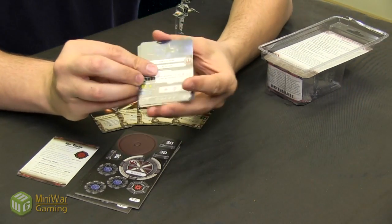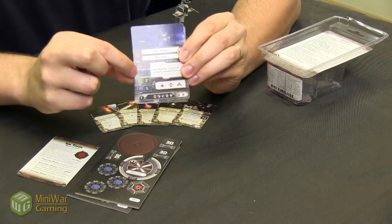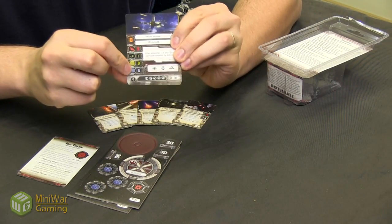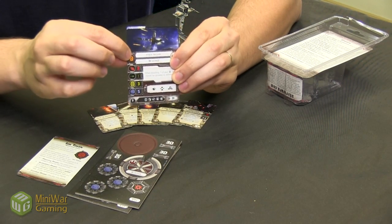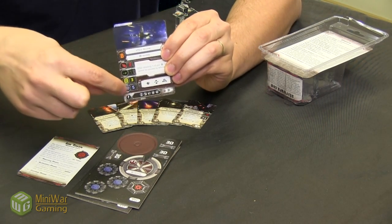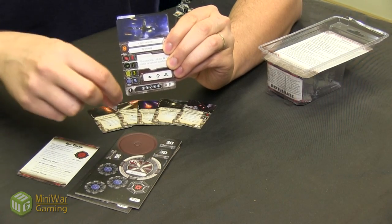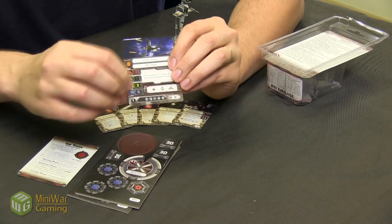It also comes with all your pilot cards, and here we can see the stats of the actual B-Wing. It has three attack, which is really good, but only one defense — so it's slow and easy to hit. But unlike the TIE Bomber it has shields: five shields and three hull hit points, whereas the TIE Bomber only has six hull points and zero shields. This makes the B-Wing much more survivable — eight total health instead of six, and critically, the first five are shields, which means critical hits are just ignored until all shields are gone. That's a big deal.